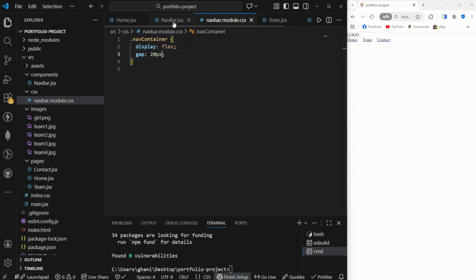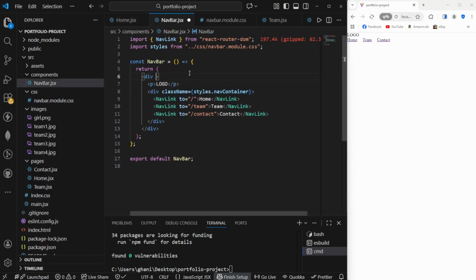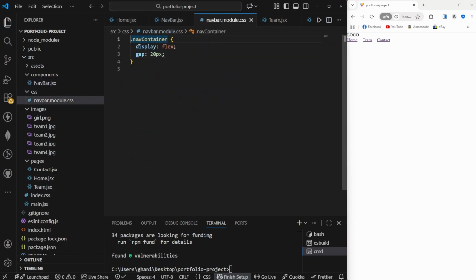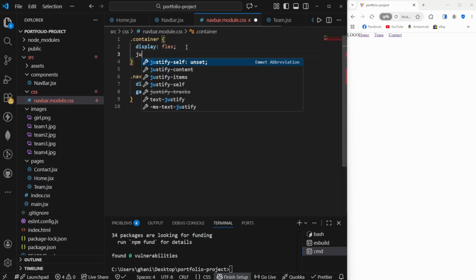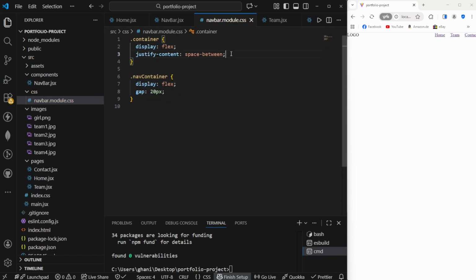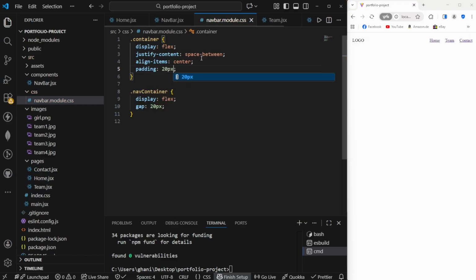Let's also create a container for this entire navbar. So this div will have a class name of styles.container. We're going to target .container, and we will say that this will be display flex, so the items are right next to each other. Justify content, space between, and align items to center. I also want to have a little bit of padding into every single direction. So padding, top, bottom, maybe 20 pixels. Let's try 20 pixels into every single direction. And maybe I'm going to say left, right, 40 pixels. And I actually think it makes a little more sense to take a look at the website when being full screen from this point on.